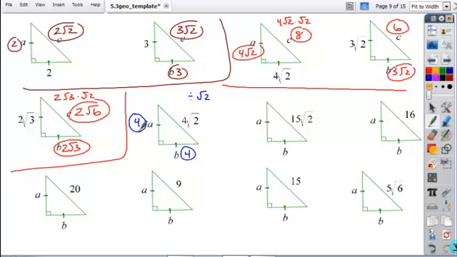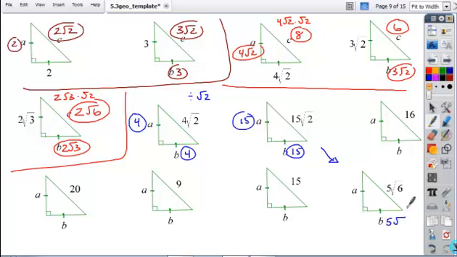So what about this example here? 15 root 2, what's the length of each leg? Again, it fits our pattern, x root 2. Very specifically, makes it nice and easy to work with. All right, now let's jump down to this one because it's based on the exact same rule here. And that is if you're given the hypotenuse and you want to find what each leg is, you simply divide by root 2. So what is 5 root 6 divided by root 2?